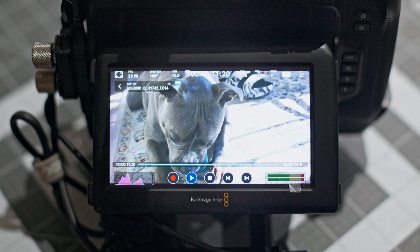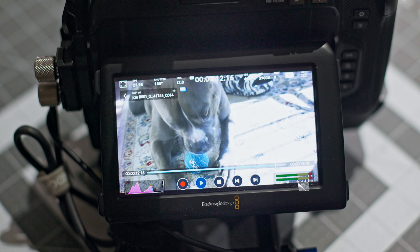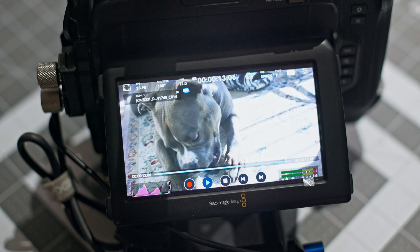But outside of that, internally, the camera has so many great features. It comes with ND filters — that's something we look for in a cine camera. Most cameras benefit from ND filters, but with a cine camera you especially want them. This also comes with a screen which has about a thousand nits, and it's pretty bright, even in sunlight.